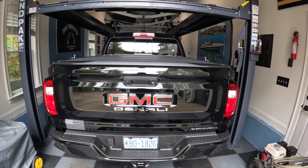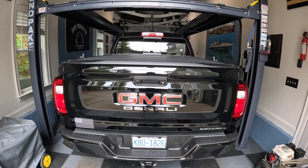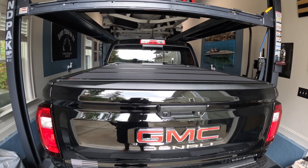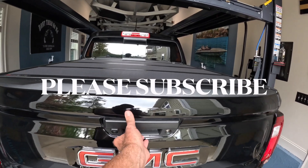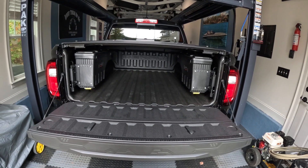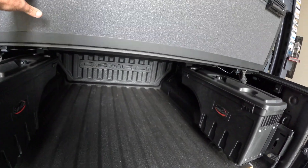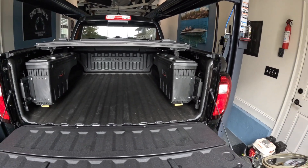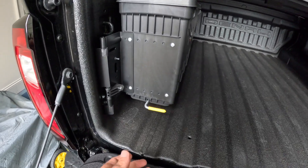We're going to look at the back end of my Canyon GMC here. You can see the BackFlip tonneau cover — that was one of the first modifications I made, talked about that in my earlier videos. Let's open the rear tailgate and give a look inside. Nice and clean. You can see the two swing-out cases in there. We're going to pull that up one notch on the BackFlip so we can get a better look at the cases. There's one on the right and one on the left.